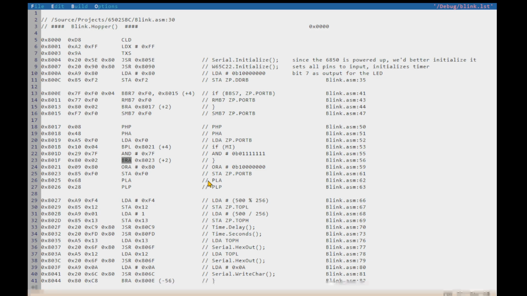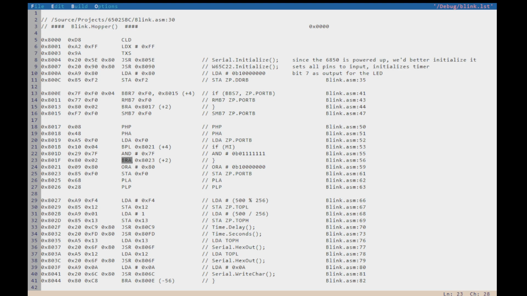So in terms of code density, you get a significant advantage if you use these bit instructions and if you map key parts of your system to the zero page and take advantage of them. I suspect there's also a cycles advantage. We should have a look. So how many cycles does this take? 5 plus 1 or plus 2 here.